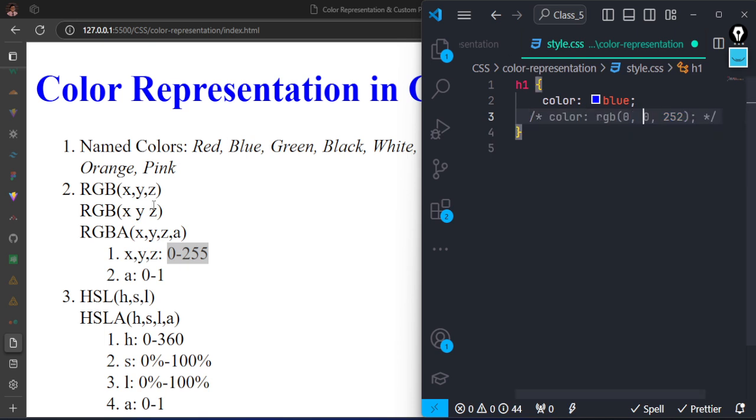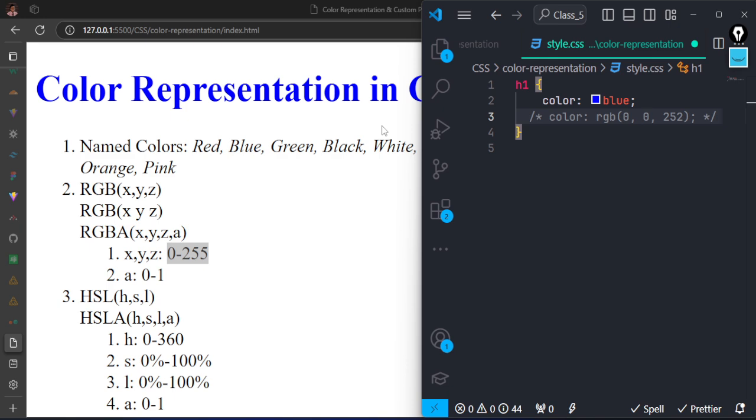The other one that is here, as you can see, is this RGBA. This A is what we call the alpha channel. But you're not going to see the effect right now because the background we have is white and it's just pure color. When we get to the background property, you're going to see this in action. This one allows you to see what is at the back of your color. It allows you to see through the color. Right now, with all these ones, you cannot see whatever is at the back of it. So if the color is at the top and something is at the back, you cannot see that thing.